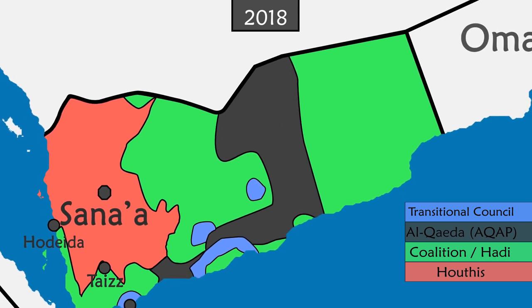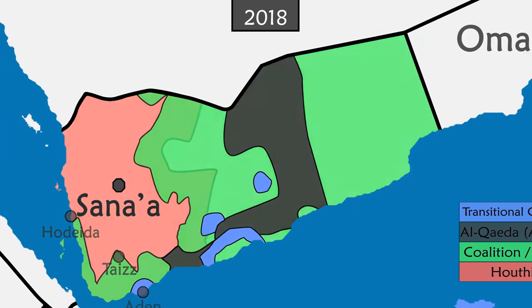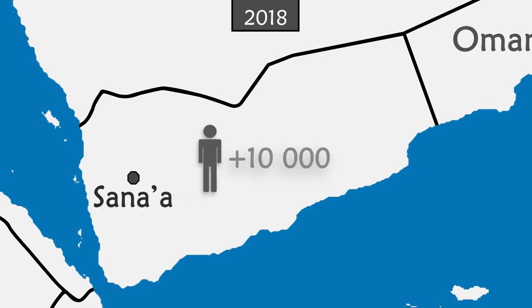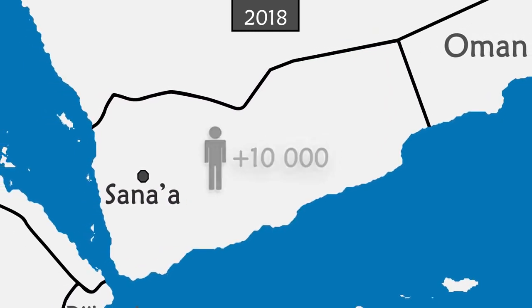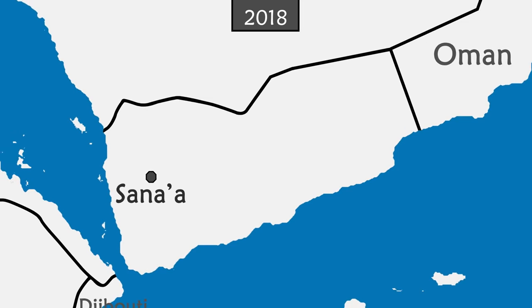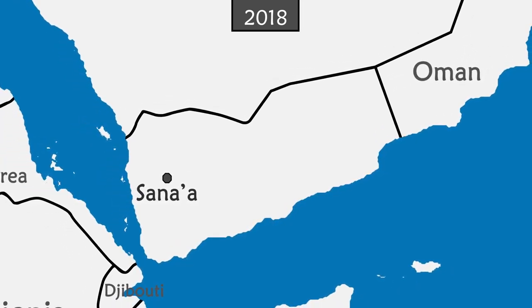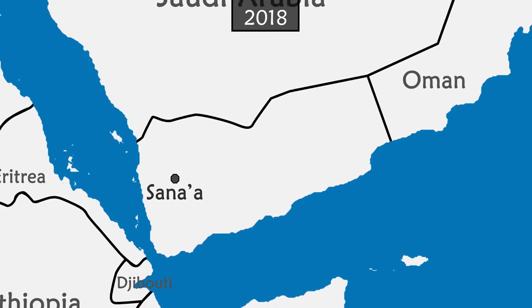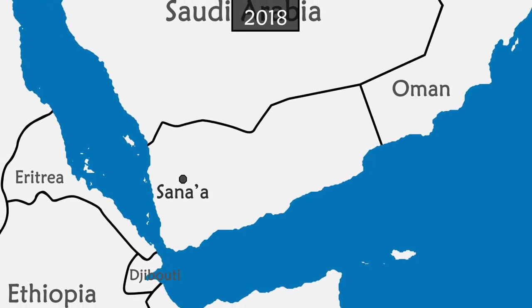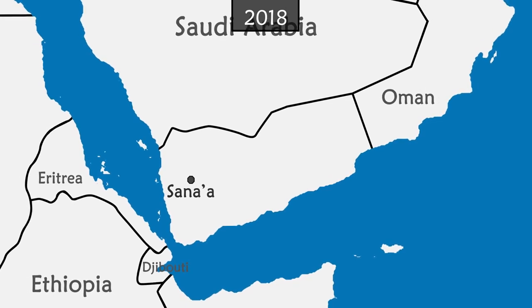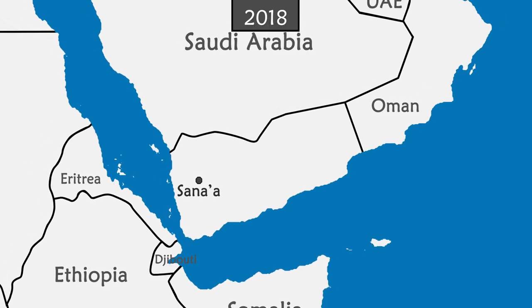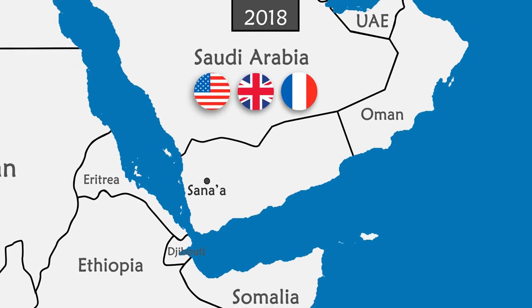The country is completely divided, and it's the Yemeni population that pays the ultimate price, with more than 10,000 dead in 4 years. According to the UN, the blockade imposed on the country has caused the worst humanitarian crisis on the planet. All this while the sale of arms to Saudi Arabia and the United Arab Emirates increases, resulting in big profits mainly for the United States, Great Britain and France.